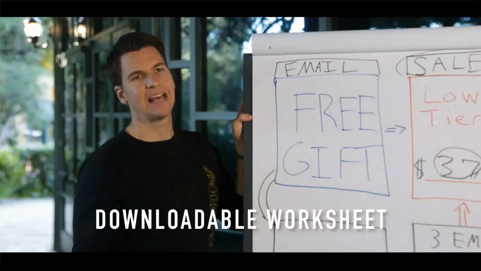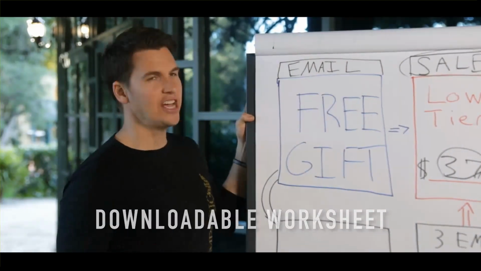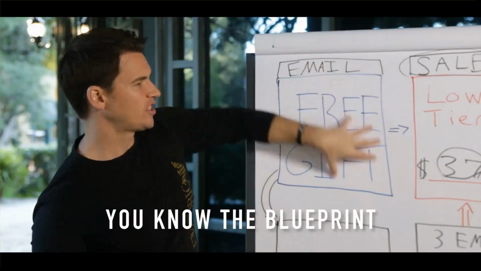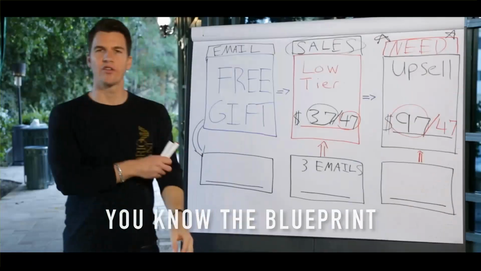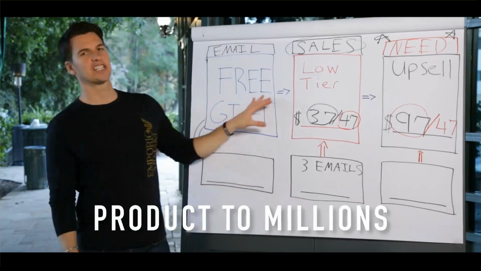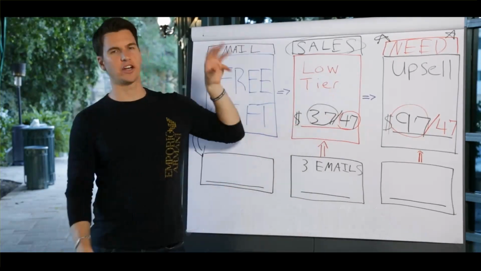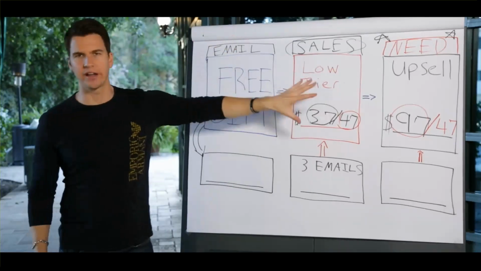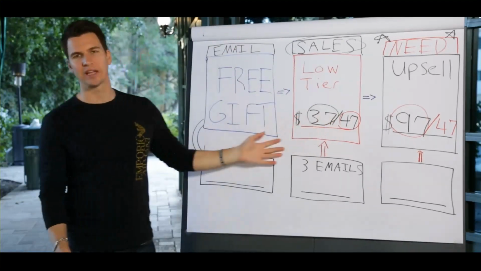Could you do this? That's the question I have for you. And the answer is yes, because you know the blueprint now. Now, if you don't know how to create sales pages and email copy and all that, you should get my Product to Millions program. It goes extensively into how to write your email copy, how to create your sales pages, how to sell on videos, how to create your products. If you don't know any of that stuff, you should probably get that.